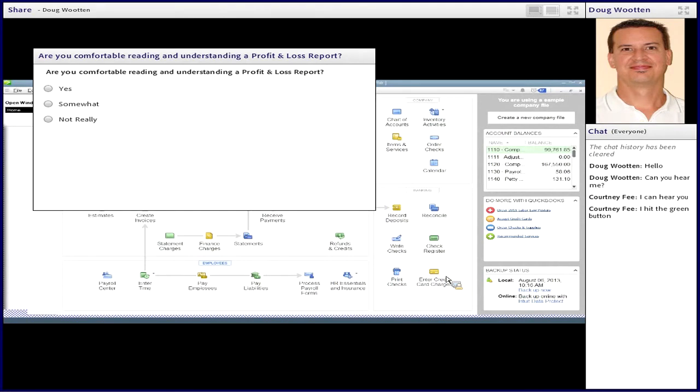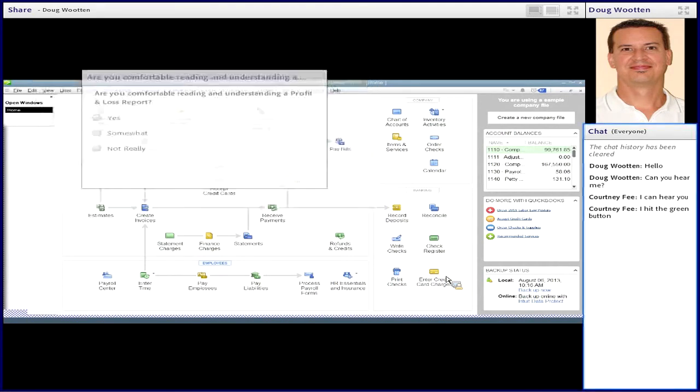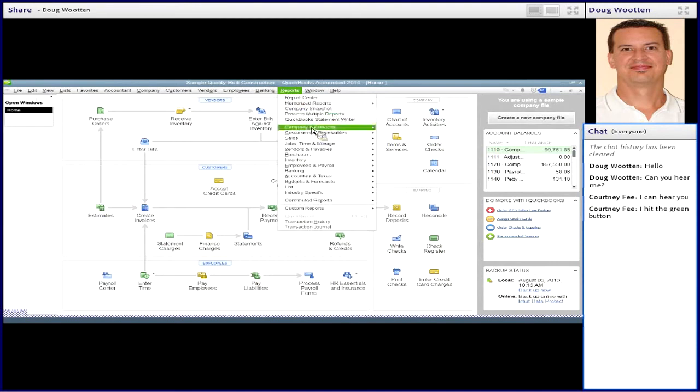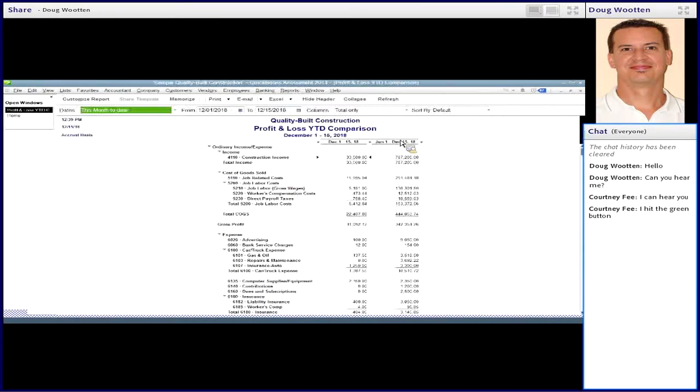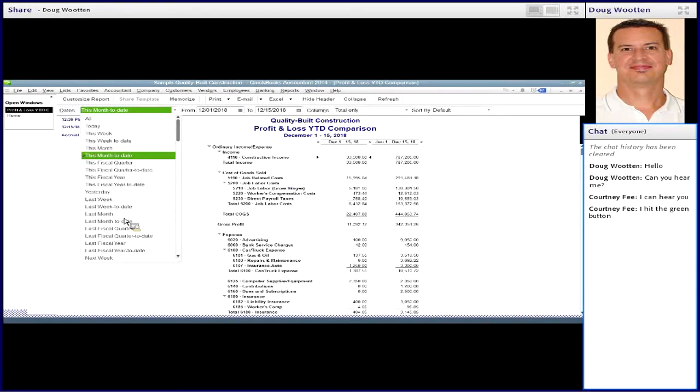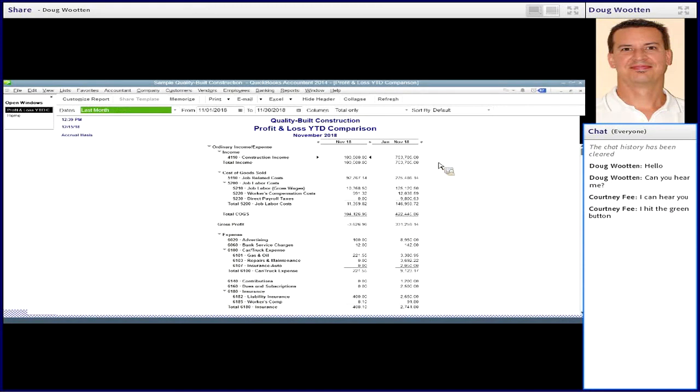Okay, great. All right, so let's go ahead and open up a profit and loss statement. What I'm going to do is one with a year-to-date comparison. And we're going to pull up the last month. Just ignore the dates on this. For whatever reason, these sample companies are often dated ahead, so their fiscal year is in 2018. But this report here is going to show your current month, or the most recent month that you closed, and then it's going to give you year-to-date figures on this side for comparison purposes.